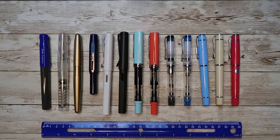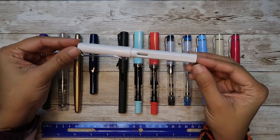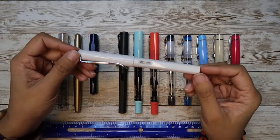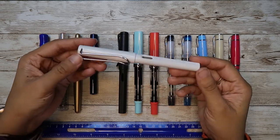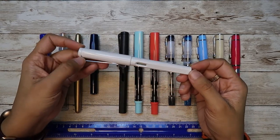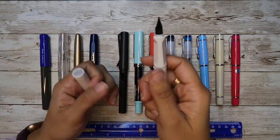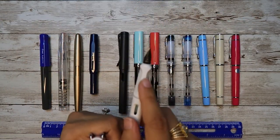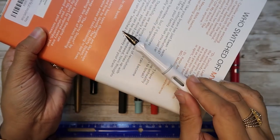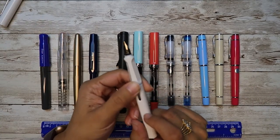I want to start with my personal journey on fountain pens. I actually got my first fountain pen — the Lamy Safari — from a cute little pen boutique store when we were walking in Barcelona. I was really into white color things at the time, so I got this pen along with a few cartridges because ink bottles were definitely intimidating to me. I got it with a steel nib, but it was very rough — I was expecting really smooth writing.